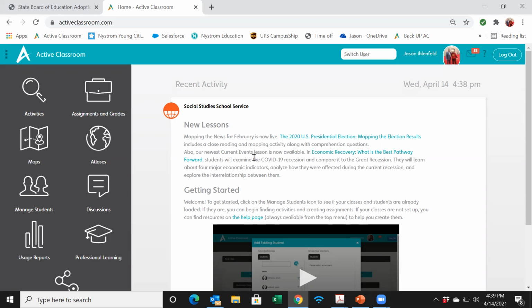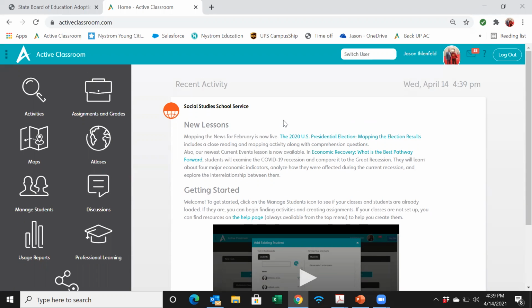We're working on doing that with Canvas and Schoology as well. So those are not quite available yet, but we do have current integration where you can embed lessons into Canvas directly. But we're working on that deeper integration that really has that grading pass back, where it communicates with our gradebook.